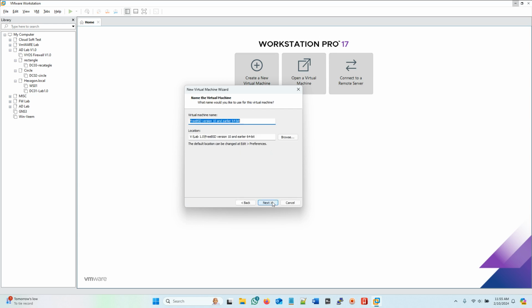So go next. I'm going to name this OPNsense Firewall version 1.0, at the same location where the virtual machine is going to be stored. Next, and leave it as it is.